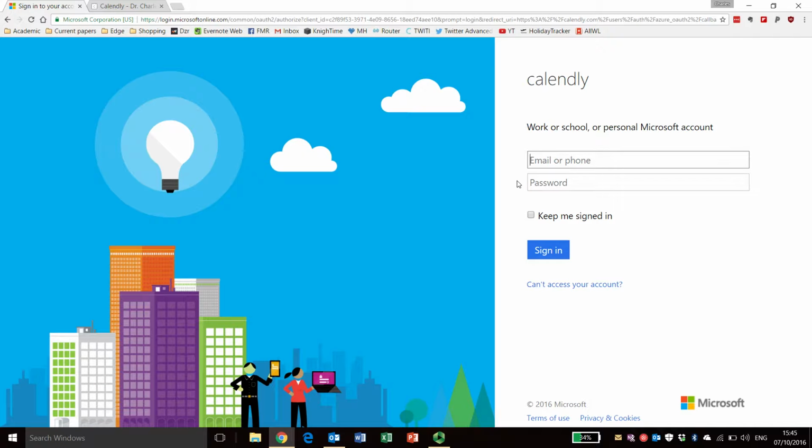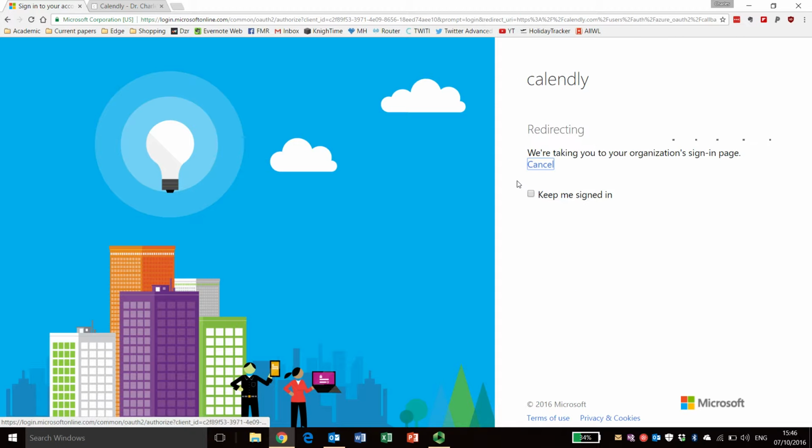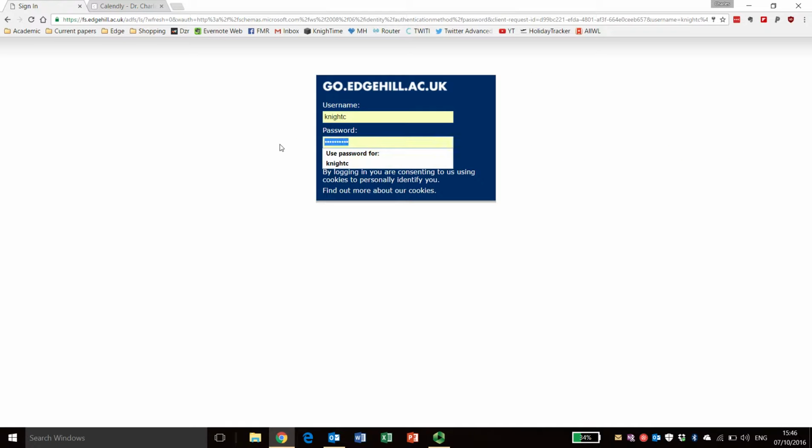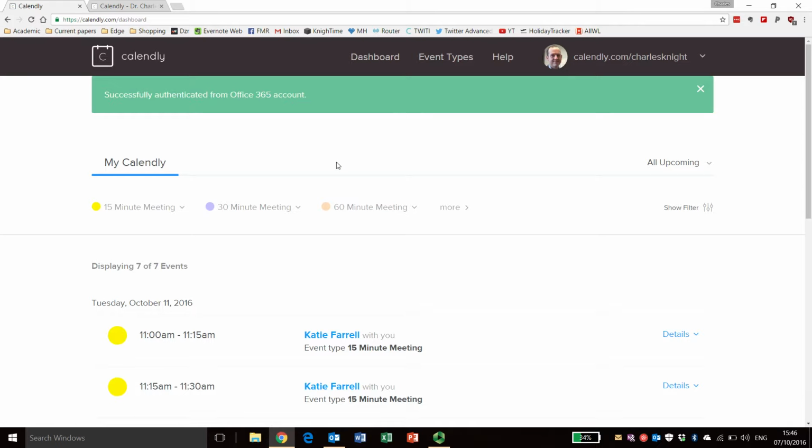I should point out Calendly makes use of what we call federation, which means that you might think, oh, Charles is giving his Edge Hill password away to Calendly. No, I'm not. What's happening is my Office 365 account is telling Calendly it can put appointments in my diary. Calendly at no point have your password.